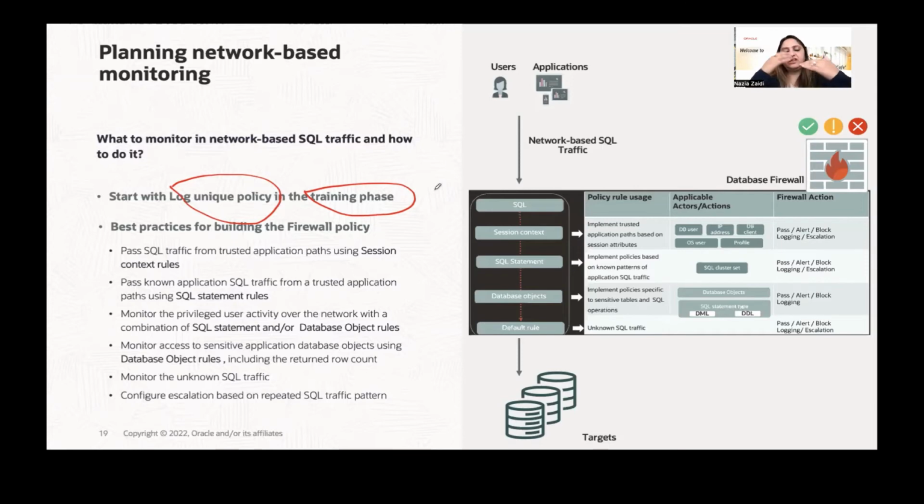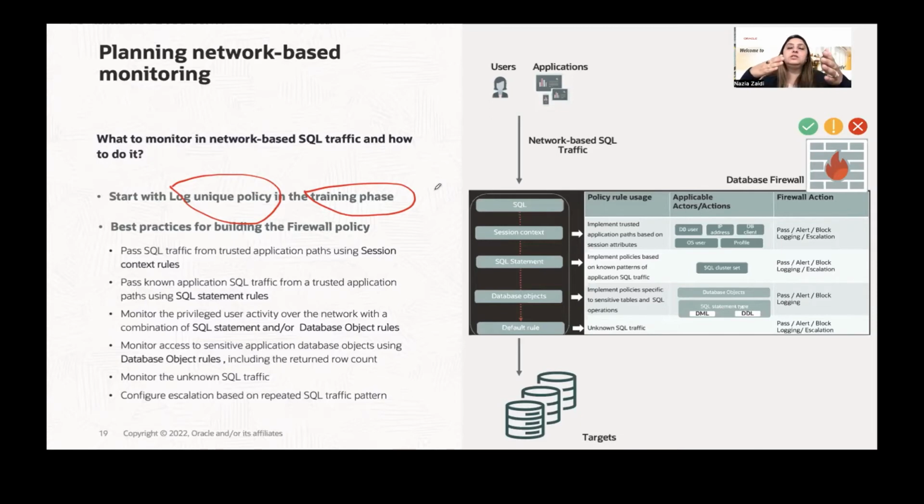Let's say when the database firewall has been running for a week or two, you realize that these kinds of transactions, or these sets of users or IP addresses, are trusted for me, and I don't want to block them, or get alerted if they do something. Maybe I want to log it but not get alerted or block, or maybe I don't even want to log that information.